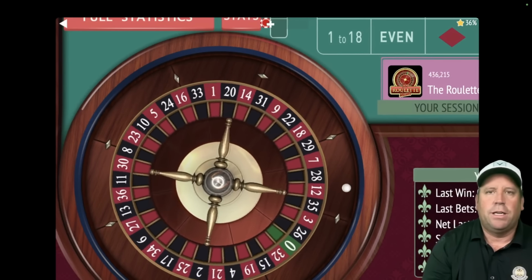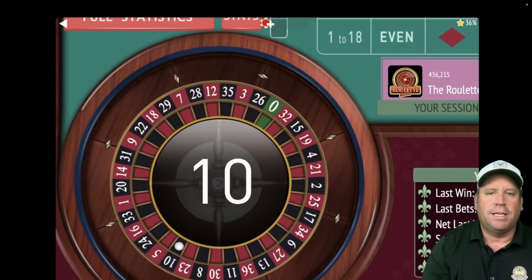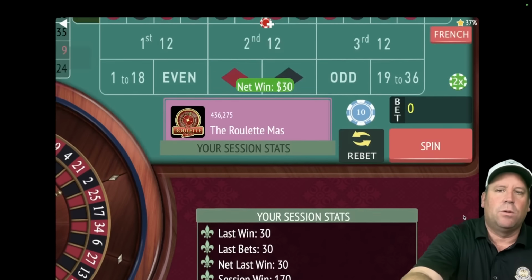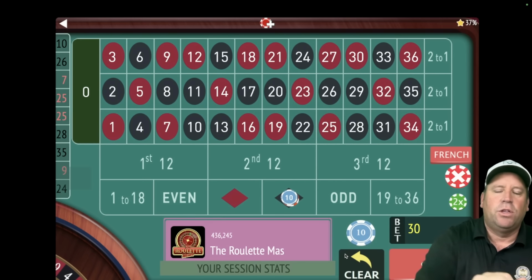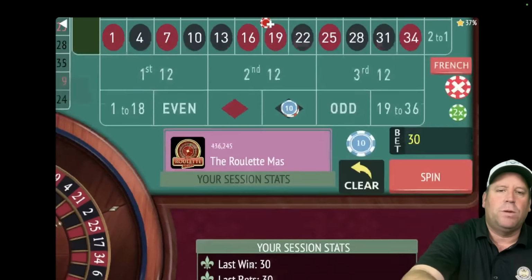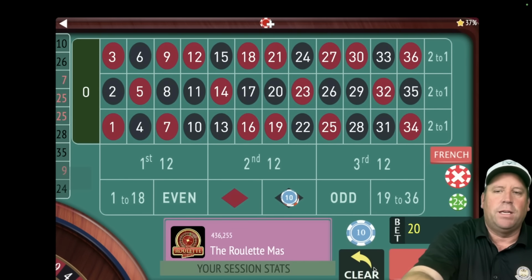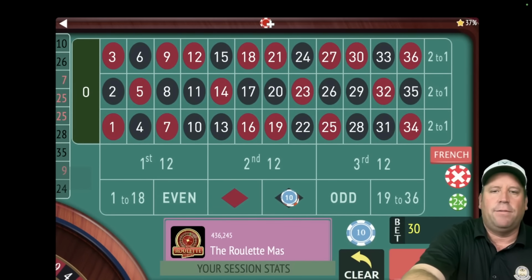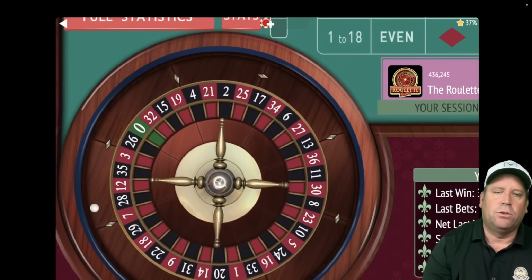And I'm really enjoying this system from Aussie Pete, and I hope you guys are as well. That is a 10 black, and that's a $30 win. So let's check our balance. We're at 170. So since we won at 30, we should be betting 40, but let's see how much we actually need. We don't need 40. We only need 30. So we take one away, and we'll put a $30 bet on black, which will give us $200 profit. Okay, so we don't need to overshoot our next goal.